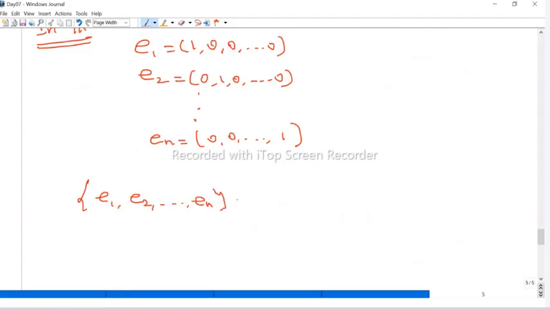En, this set of vectors is linearly independent. If you put all the vectors within the curly bracket, we have to say it is a linearly independent set. Suppose you are removing the bracket, you have to say linearly independent vectors. So now I am putting everything within the curly bracket, therefore I am writing it is a linearly independent set. Suppose you are writing within the set, it means you are writing the set. Suppose you are removing the bracket, it means you have to say linearly independent vectors. Okay.